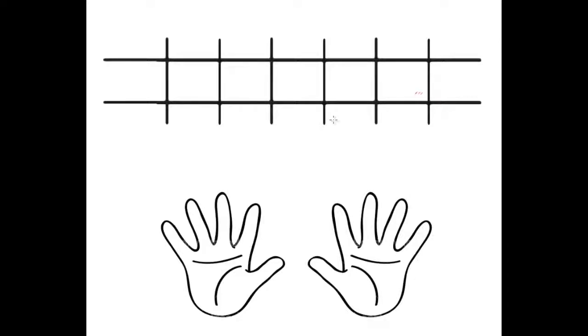So back to base 10, where everybody's the most comfortable. So let's take a number like 43. We all know that is 3 in the ones column and 4 sets of 10. We have a number like 543, that's 5 hundreds, 4 tens, and 3 ones. We can keep going this way as far as we want. So this would be the thousands column, this would be the 10,000s column, this would be the 100,000s column. We can keep going that direction forever.